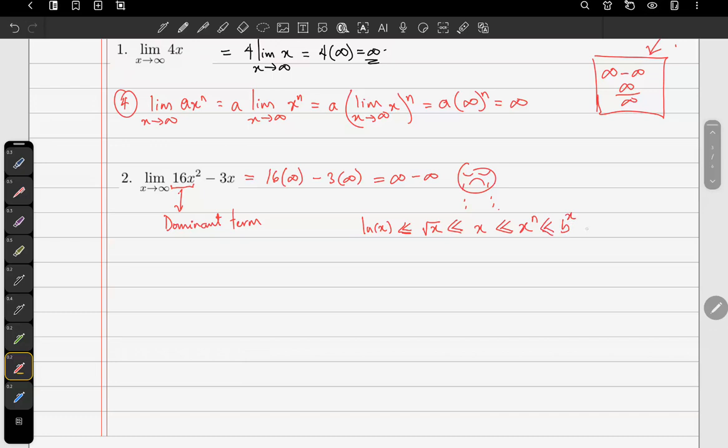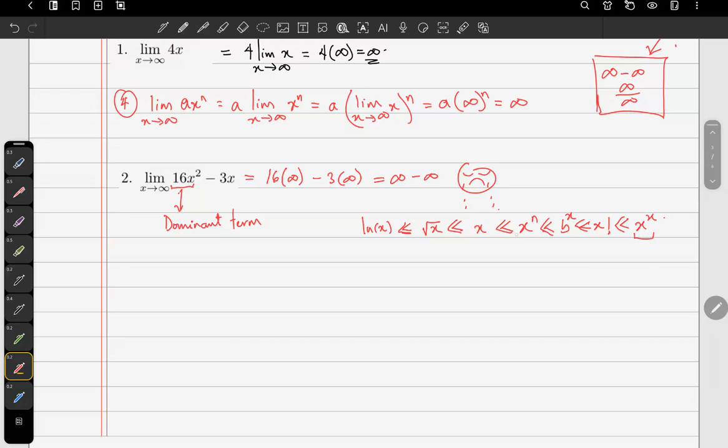Okay, so this will be slower than x factorial, and this grows slower than x raised to power x. So when you have a lineup of terms in a particular expression, and you are considering the limit of that function as x goes to infinity, if any of them contains x raised to power x, then that is going to be the dominant term. So you can ignore all the other terms of the expression.